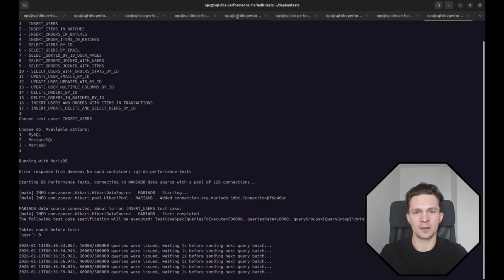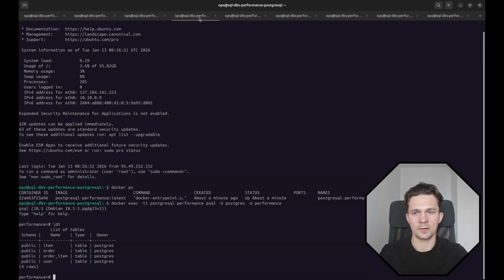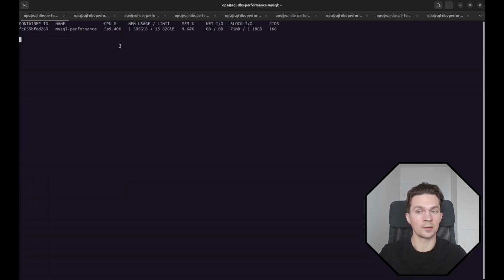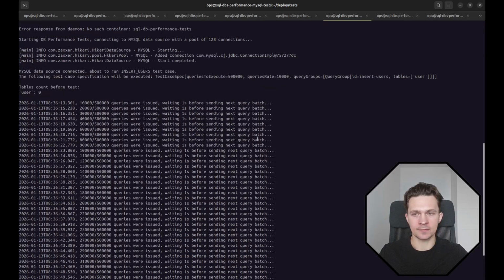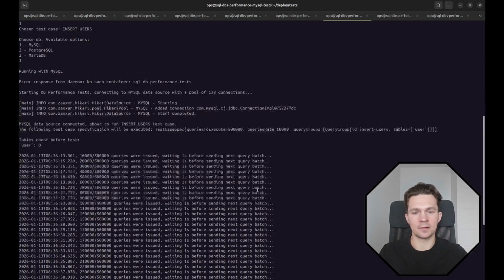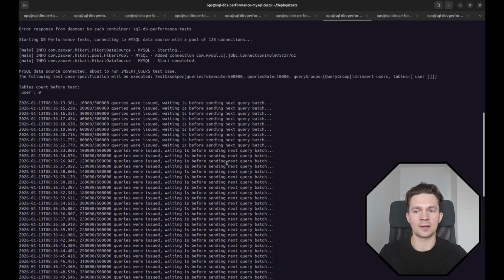Let's see the CPUs or databases. They are working MySQL a lot. Guys, in general, most of the test cases I designed to take about 10 seconds, meaning that they have certain queries rate and they repeat it 10 times.